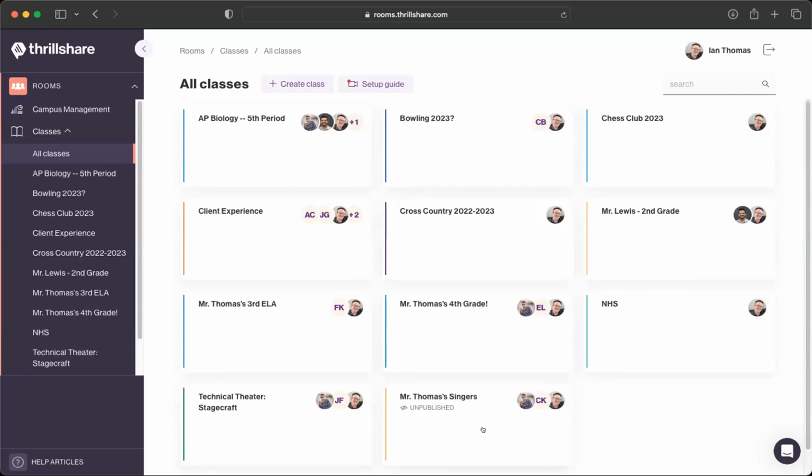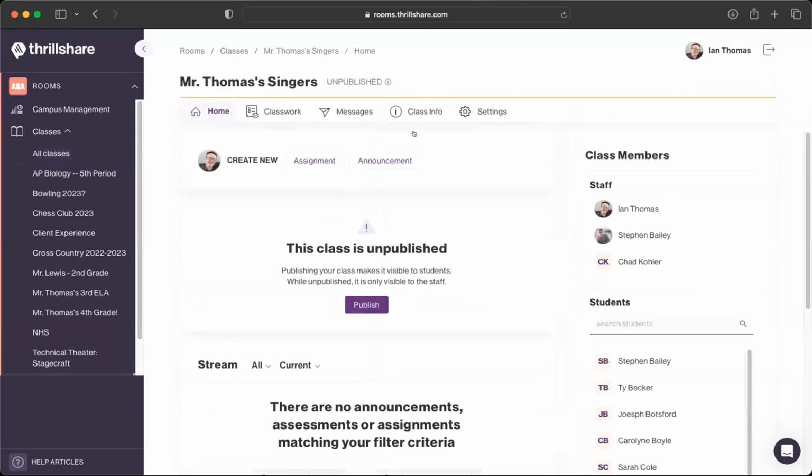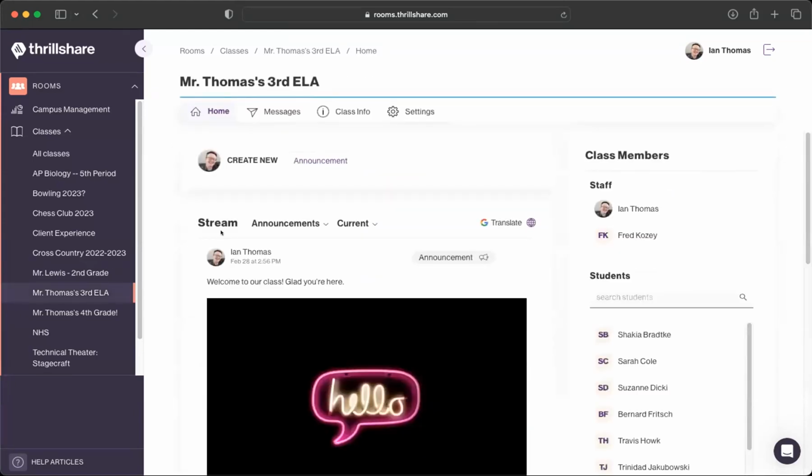But to publish a class, you'll click in. I've got my choir class here. Rooms definitely lets you know a class is unpublished. And the good news, since we're not inviting guardians this semester, there's nothing you can do to embarrass yourself or break anything. So go ahead and choose a class and click publish. That way, if we were inviting guardians, they would see someone there to message. So once you've clicked publish, I'm going to click into a class I use more often.